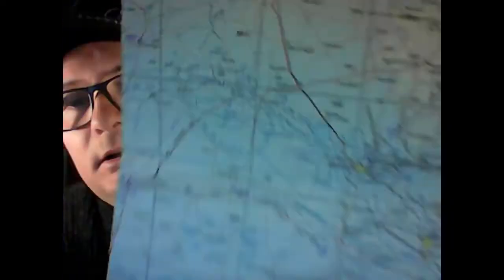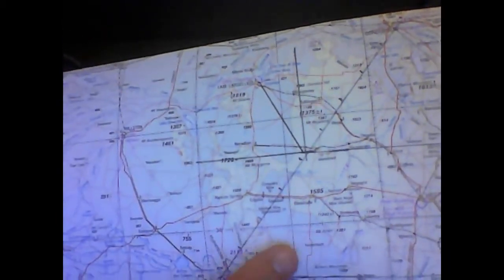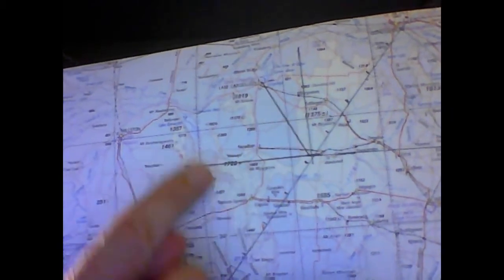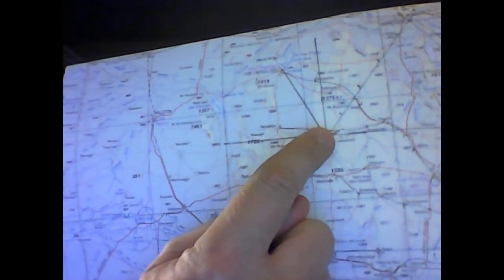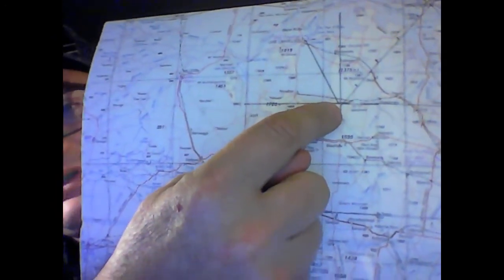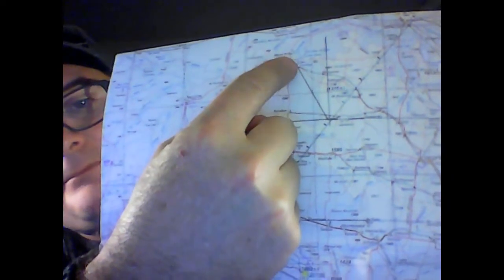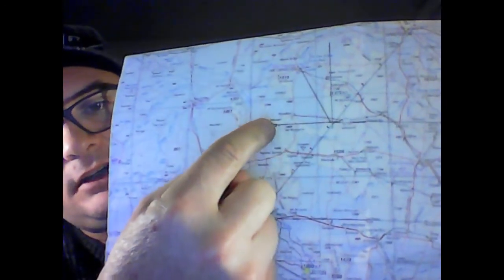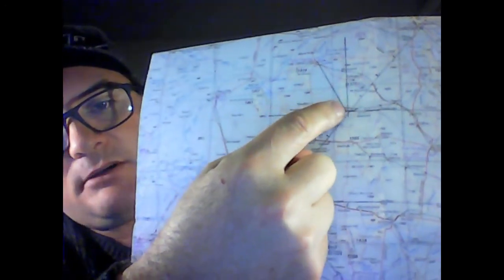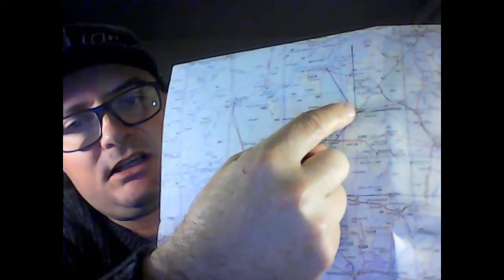Now I'll show you this one I'm drawing up right now and hold it up in front of the camera close range. So we're flying along — there's our original route. Started down here and went all the way up here. But what happened was at that point our instructor said stop, you can't proceed any further up here, we need to go to that airport there. So what you do is you draw this vertical line here and this horizontal line here, and then you draw this line from where you are on the map to your diversion.